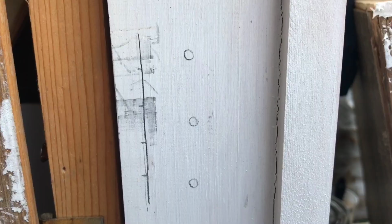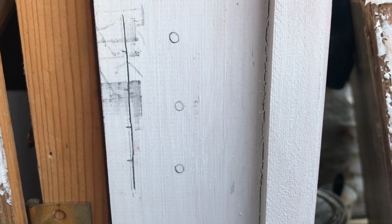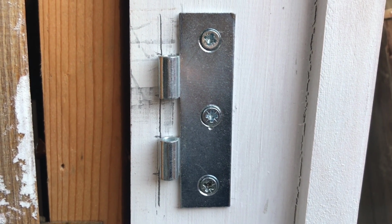So from the inside, I've wedged it where I want it, and marked up where my hinges are gonna go. Now I gotta get them in. I really hope that this works. Please pray for me that this lines up when I try to hang it in a sec.